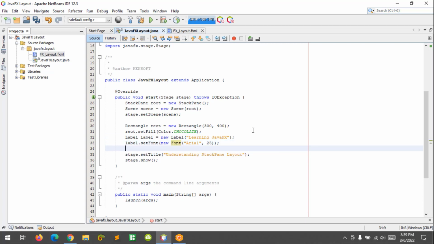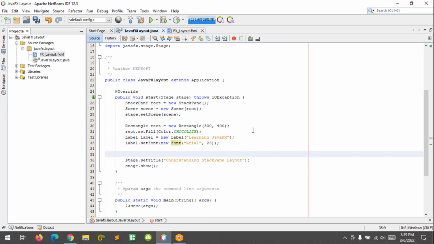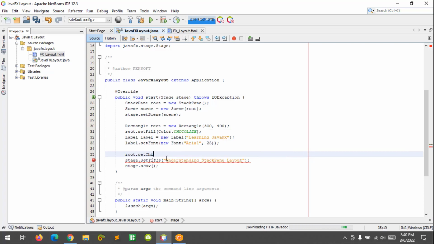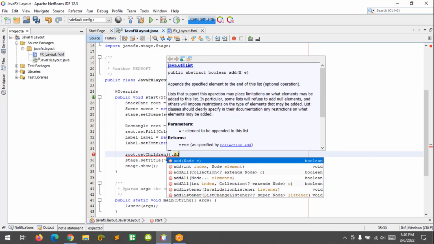Okay, and now we have nodes created, and we will add the nodes in the StackPane. So let's simply call the root that get children that add all.